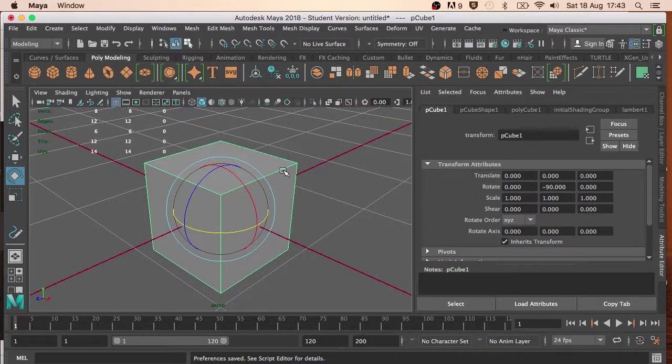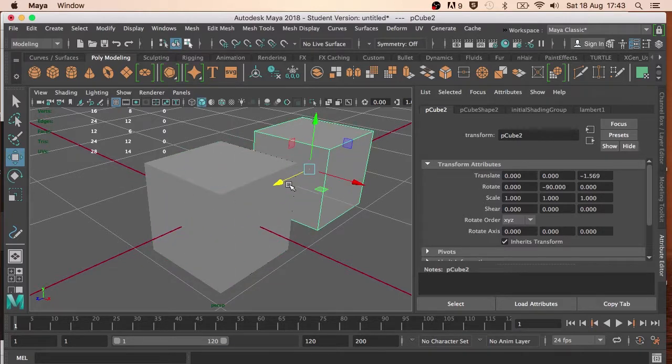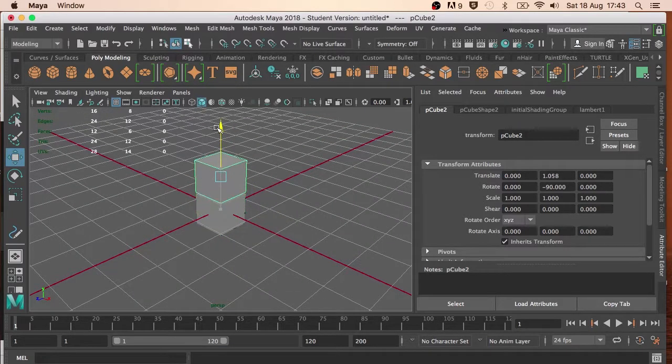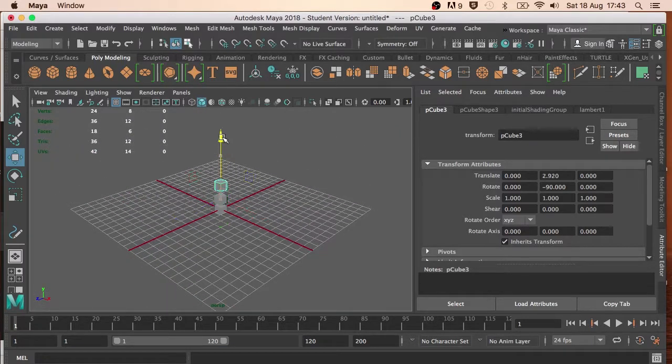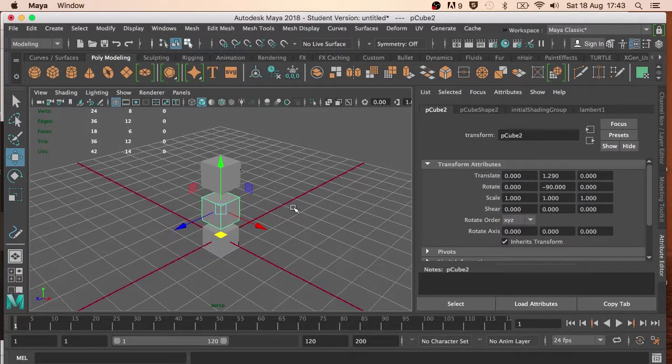Now the next thing I want to show you, I'm just going to duplicate this cube a couple of times to show you this. In fact, what I might do is create a vertical chain of these. There we go. So I've got 3. I'm just going to frame in on the middle one so we can see what we're doing. What I want to do now is show you a different way to organize things and a different way to group things.